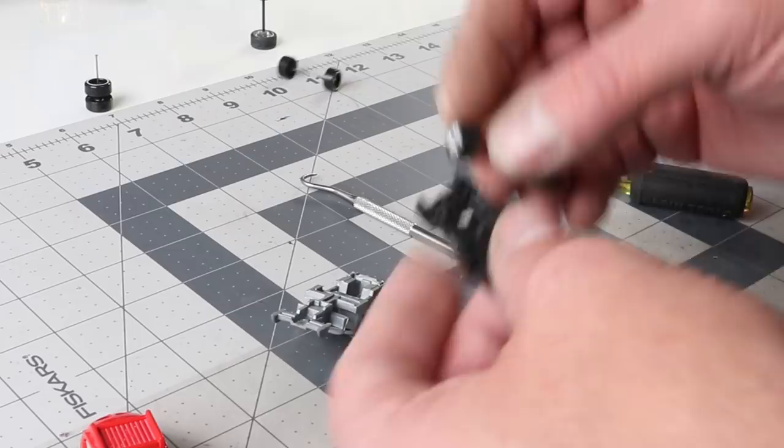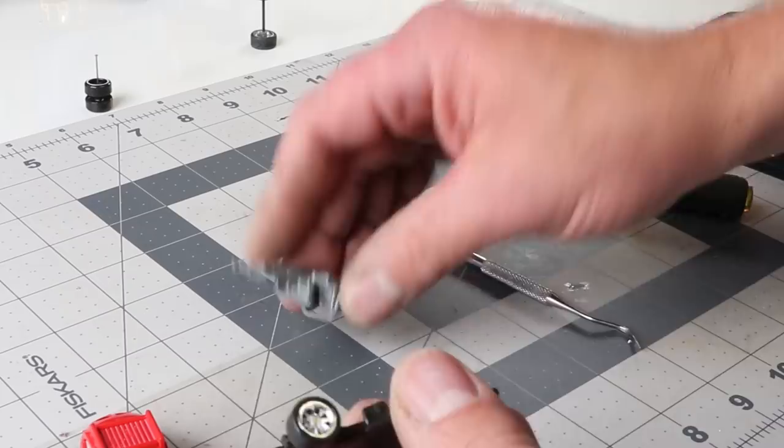So the axle width, length, depends on how you want to look at it. The replacement wheels are actually identical so it worked out really well—they just snap right back in.